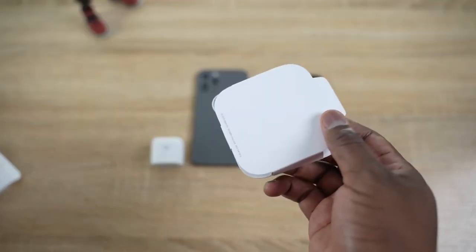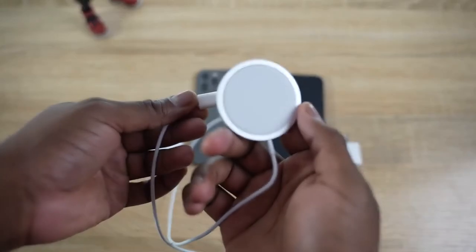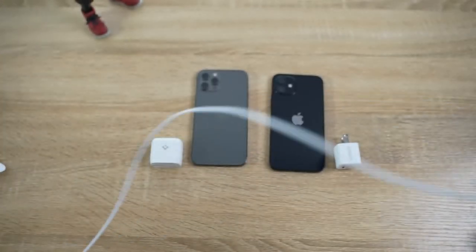The next accessory is something a lot of people might not think about but definitely need to pick up. A lot of people are going to pick up MagSafe, which is pretty cool, but the cable is rather short. So if you have a plug far away from where you are and want to use it, you need an extender cable — a USB Type-C to USB Type-C extender. It's about eight bucks and it's a braided cable. I like braided cables because they last longer, and it lets you extend the length of your MagSafe so you can use it wherever you want.